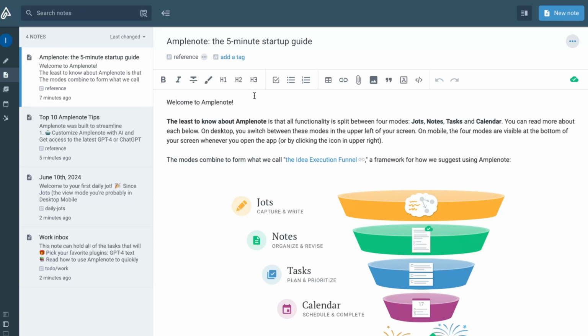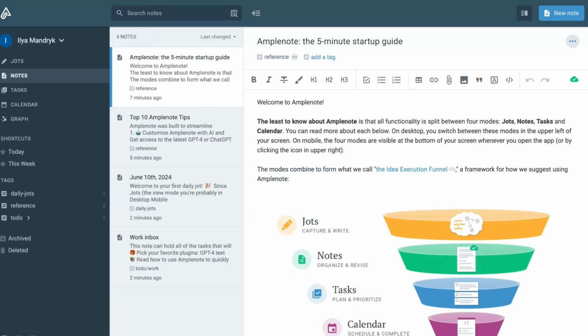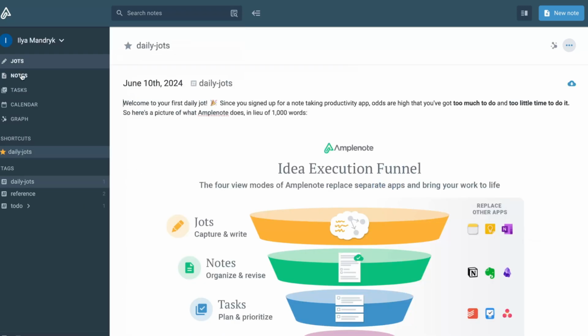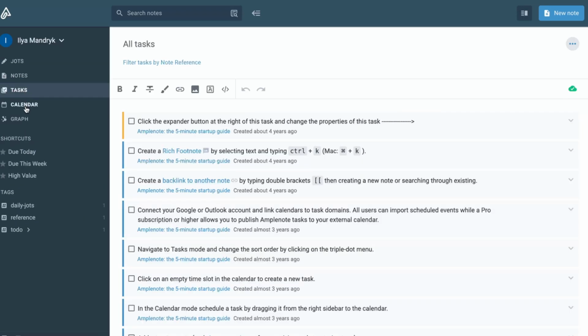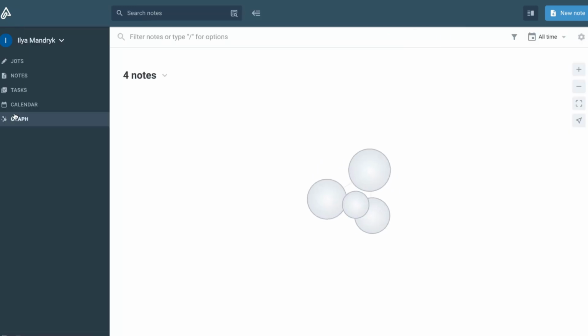On the left side we can find this small tiny menu. We can change the view at the bottom of the screen, so we can make it a little bit bigger. As for me, it's definitely easier to interact with it this way. So we have our account section where we can change some settings. Also we have, as I said, jots, notes, tasks, calendar, and we now have graphs here. Sometimes it could be really helpful to visualize something with the help of this.